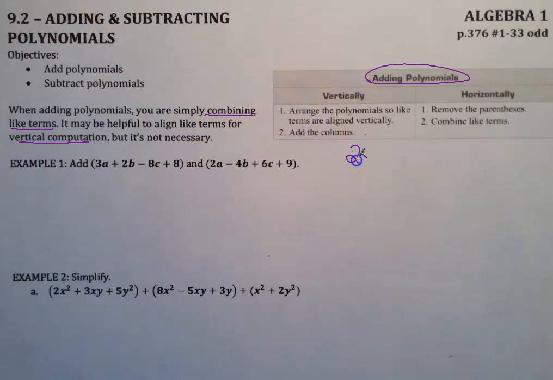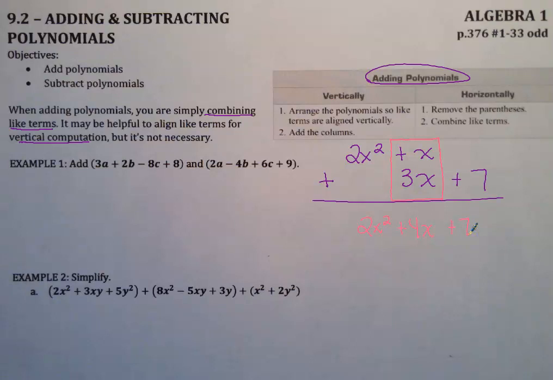So if we had 2x squared plus x plus x, or let's see, 3x plus 7. Okay, what I did here is I aligned the like terms together. There weren't any other terms that had an x squared, so this just stays 2x squared. X plus 3x is a positive 4x. And there aren't any other constants, so it's just plus 7.